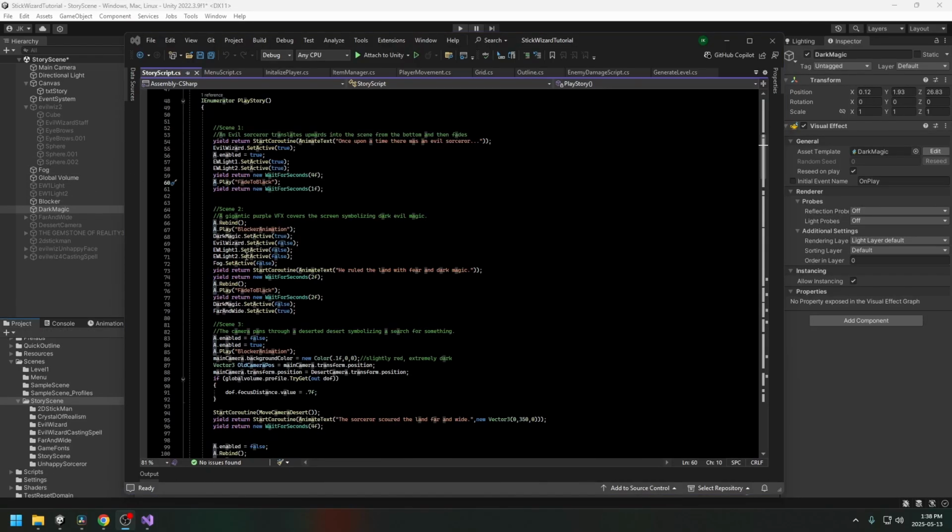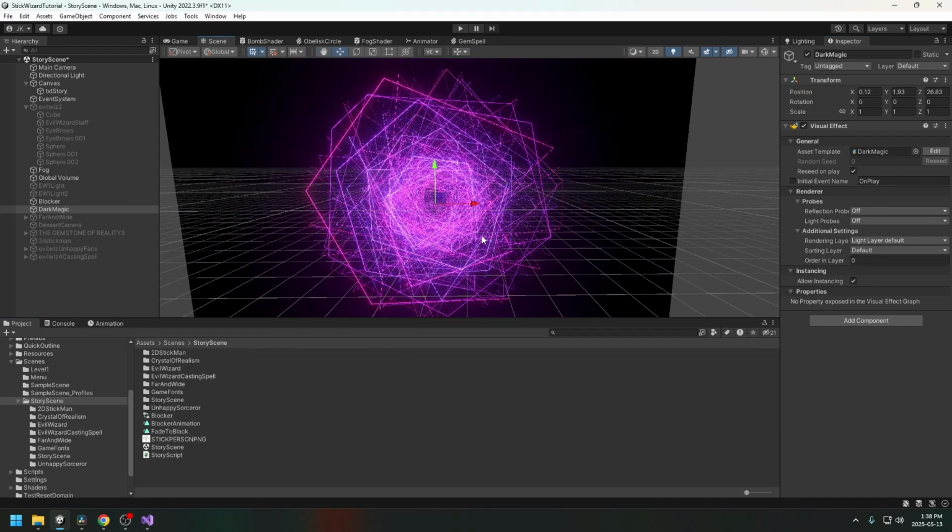clip. So then in the second scene, we're doing this purple visual effect. We're just setting this visual effect graph to be true, and we're also doing the blocker animation again. That's the black fading thing. And then this is the animate text that I showed you at the beginning. This is happening pretty much every scene. So I'll show you how it looks.